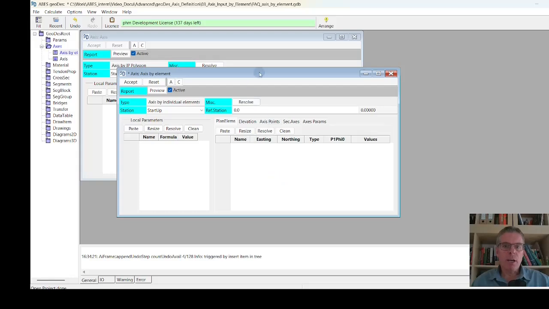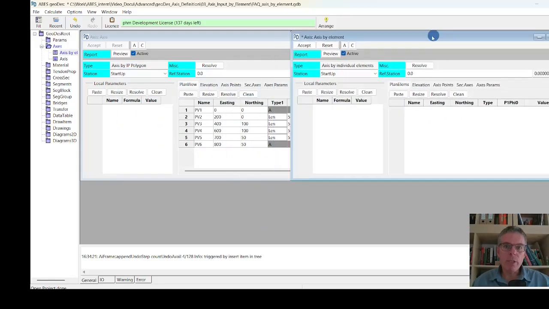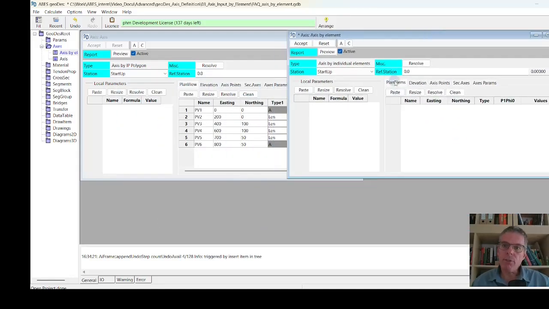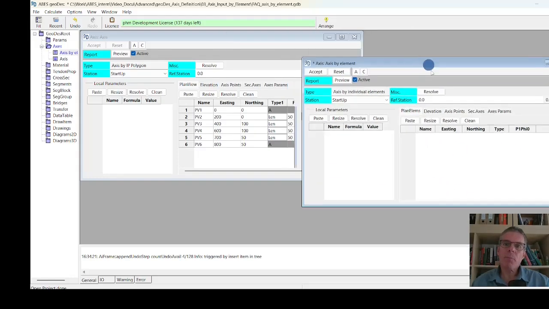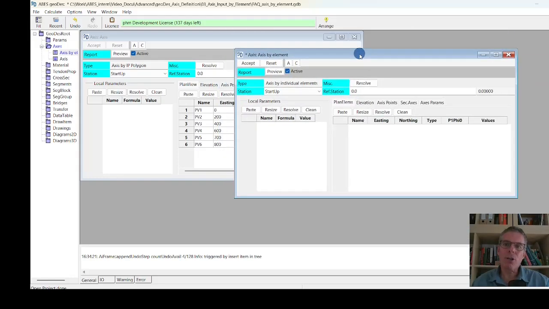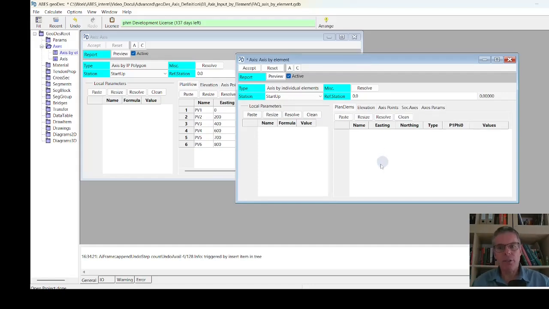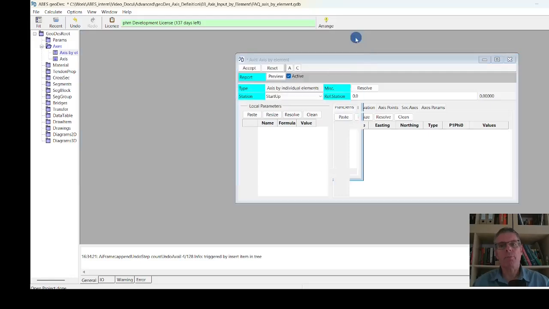And when that comes up, we see that the plan view dialog differs from the usual look. And in this video, we are going to work with the input by element version of the plan view input for our road alignment.